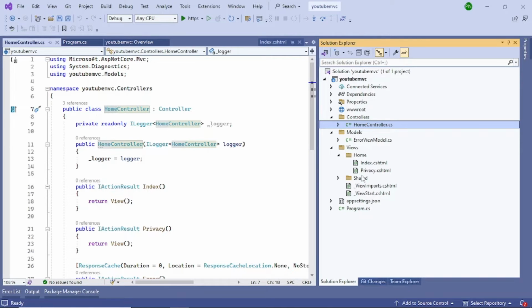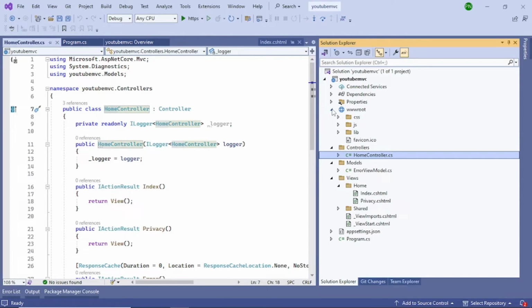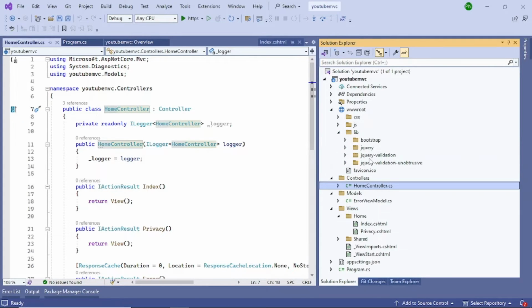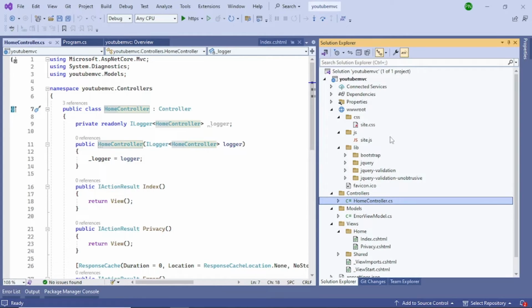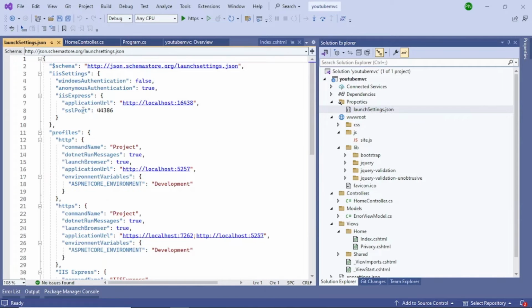Now you have some folders here like wwwroot, where you have some style sheets and JavaScript libraries. All these things will be some Bootstrap, jQuery libraries. All these things you can find here within this folder. You can add your own libraries also to these folders. Then there is a settings file here where you can manage a few things like the profiles, and you can manage which browser you want to launch and what should be the default application URL. Those kinds of things are managed here.